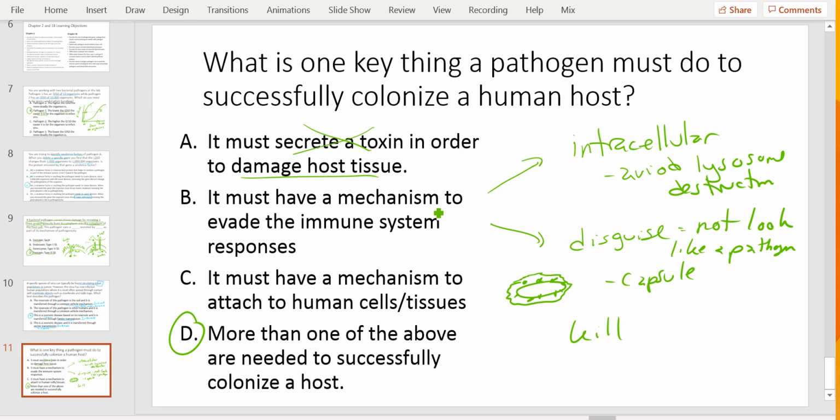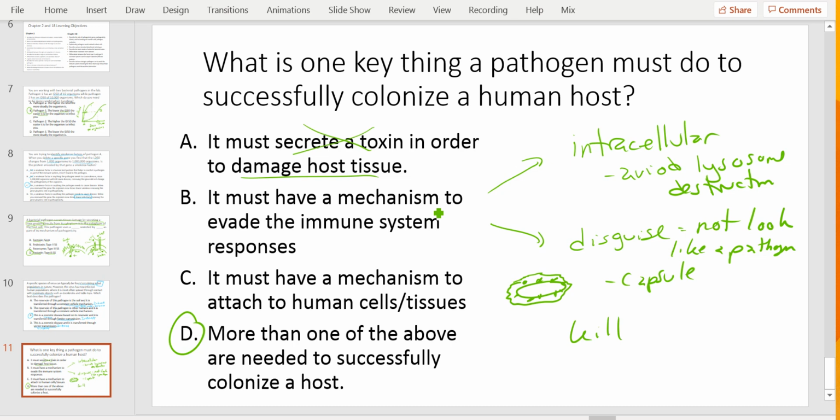Okay, so this is the key with pathogenesis: every pathogen, no matter what type, has to be able to do this. They have to be able to get into the body. Remember, they have to be able to attach to the cell so that they don't get flushed away. Then they have to colonize, and in order to colonize, they have to be able to evade the immune system, even if it's just temporarily. So they just need to grow to high enough numbers so they can transmit. And most people are not dying of every infectious disease they get.